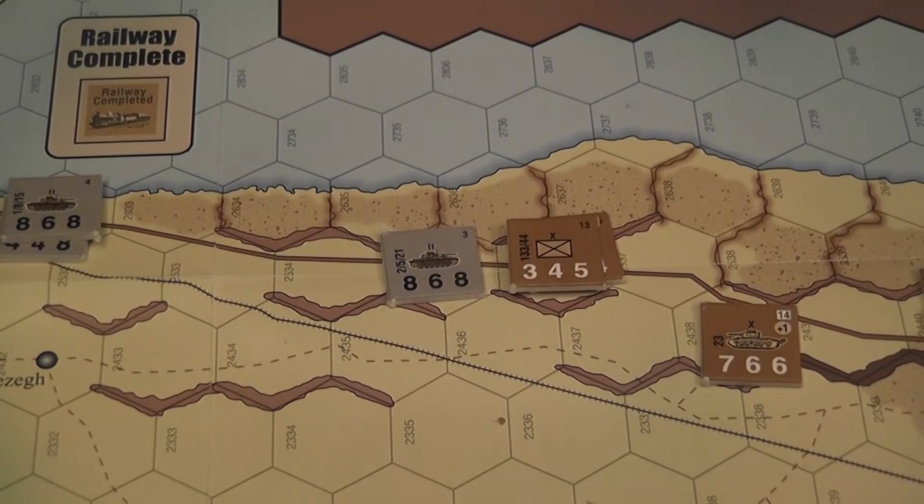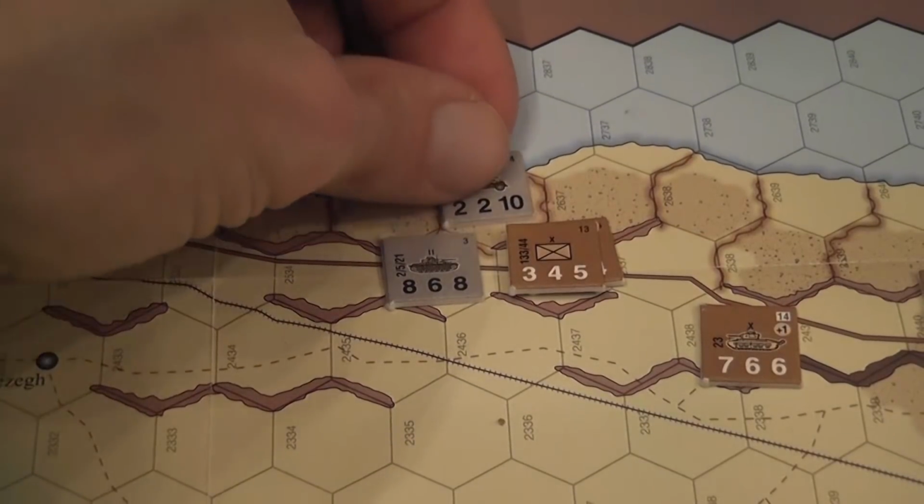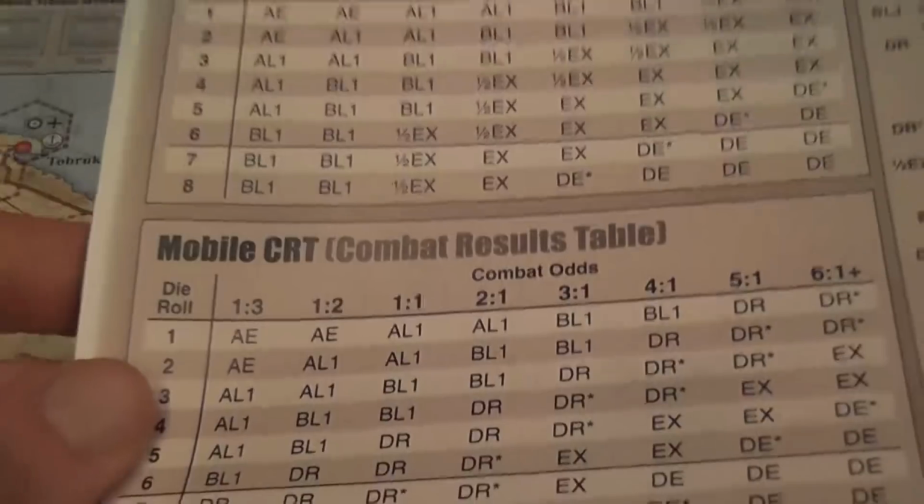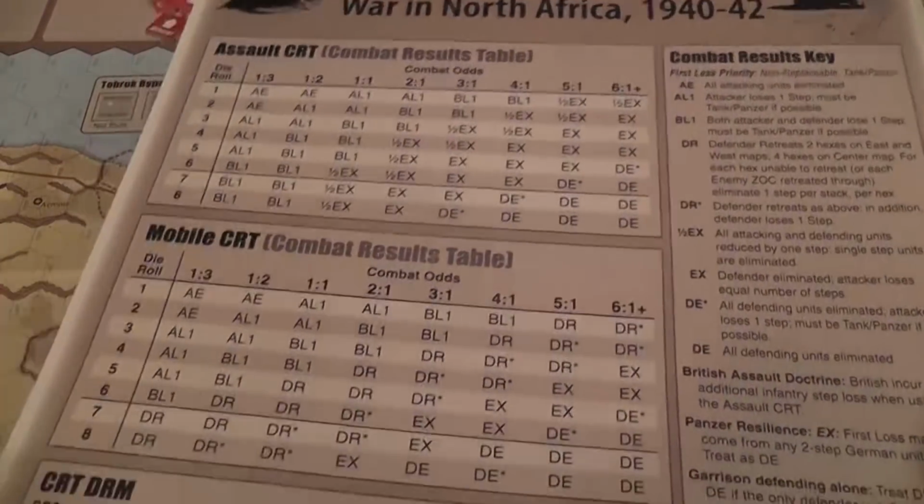So movement is pretty much what you expect from movement in a war game. As for combat, again, things are fairly standard. In fact, the combat is based on combat odds. You will total all of the attack factors of the attacker, all of the defense factors of the defender, and you will turn that into a ratio like 2-to-1, 3-to-1, etc. And you have a player rate that you will use to resolve combat.